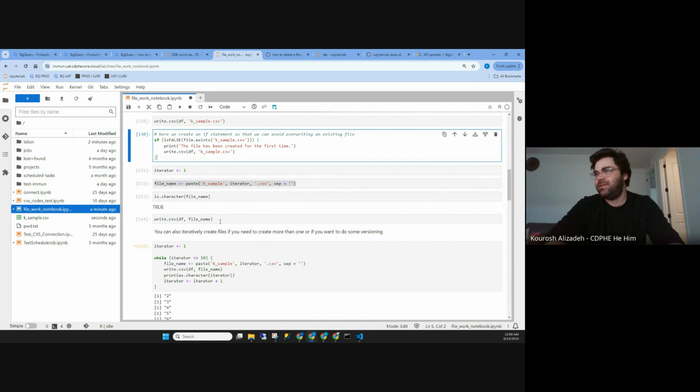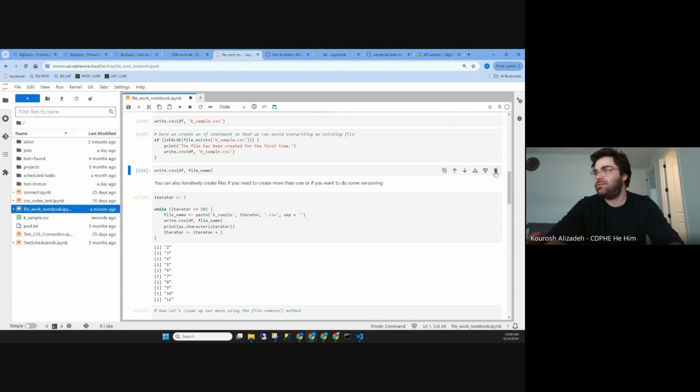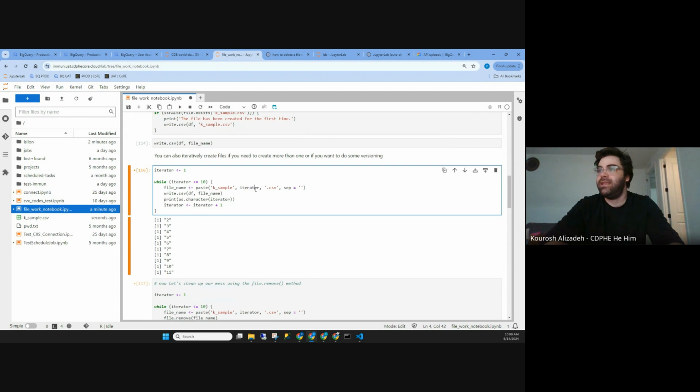What I'm going to do in the next bit, which is slightly messy, actually, I can just delete some of these and use that in a minute. I'm going to create files iteratively by using a variable in the middle of the name of the file. So this is very basic, but I created a variable called iterator, assigned it to start at 1, and then I create a file for every iteration that I go through. So the way I created the file name, and maybe there's better ways, but I used paste to take the case sample that I used as the beginning, add the iterator number, and then put the file extension .csv.